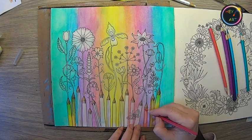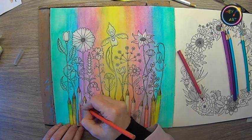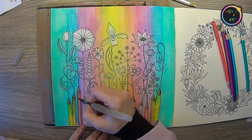Details make all the difference. I leave a space without coloring between two layers of color to leave a point of light.